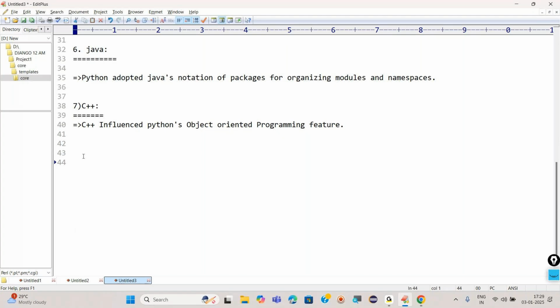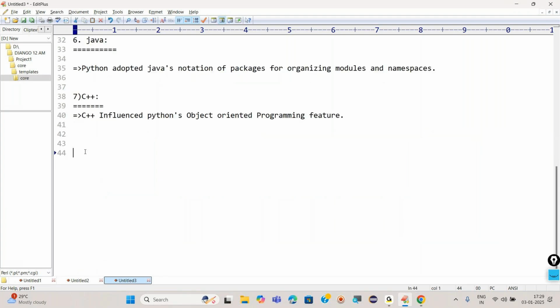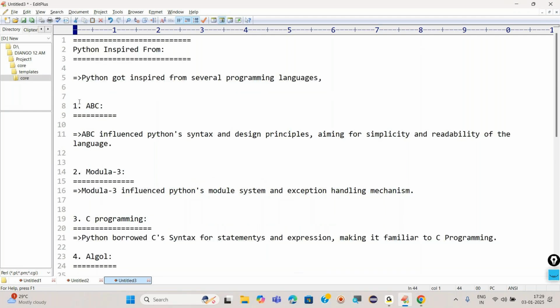So these are the languages Python was inspired from. There are more, but I'm just taking the major programming languages.